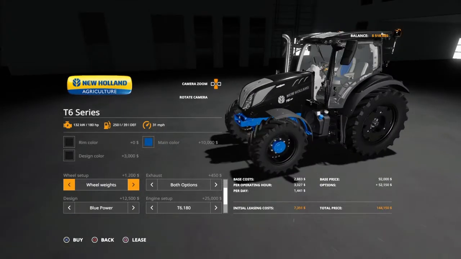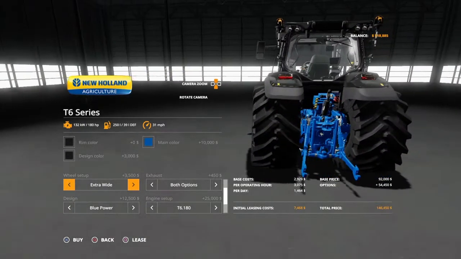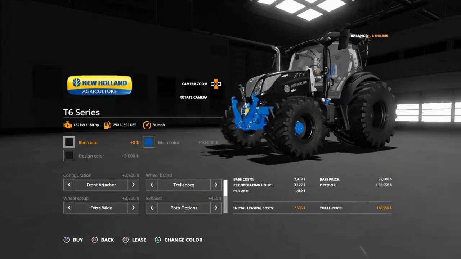Wheel setup standard. I want some weights, but I want wide tires with weights. Ooh, extra wide. Extra wide looks really cool on this tractor. I don't know why. It just does. I like that look. All right. Yep, we're staying with that. Configuration. So I really want something in the front, just in case. Yep, that's what we're getting.